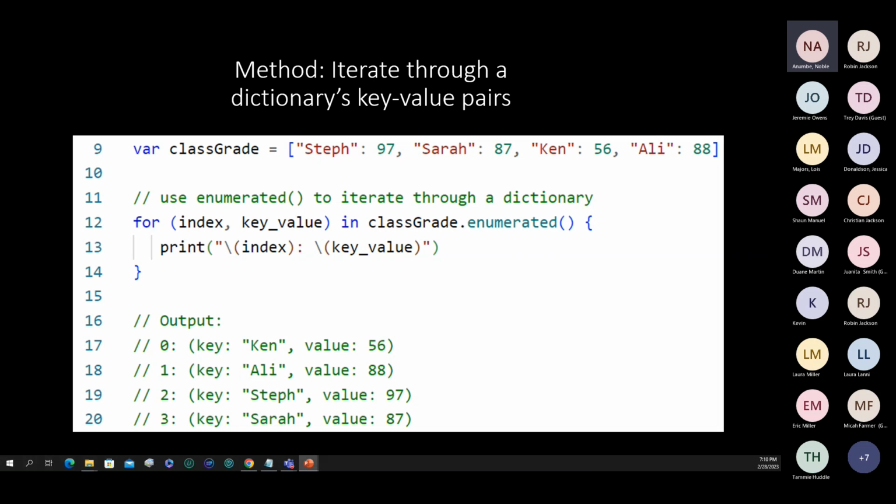But the important thing is, all I did was call for the index and the key value pair. In other words, I'm calling for the key value pair. So the index, you can call this anything you like. But in the original format, whatever the first thing is, let's assume this is X and Y, the Y is always going to pick the key value pair.